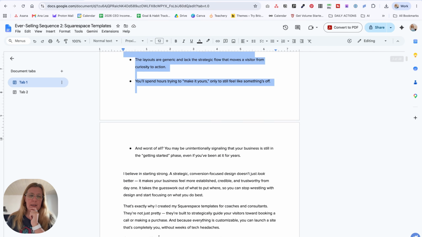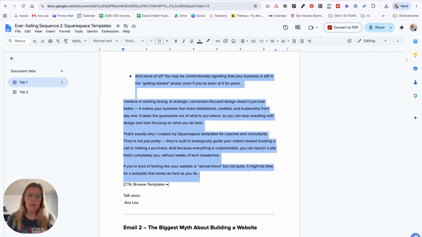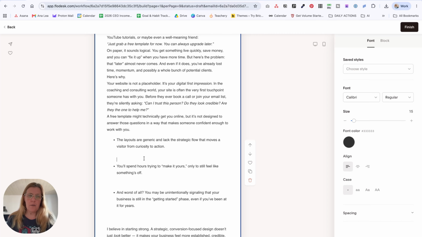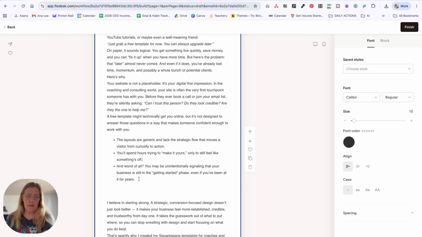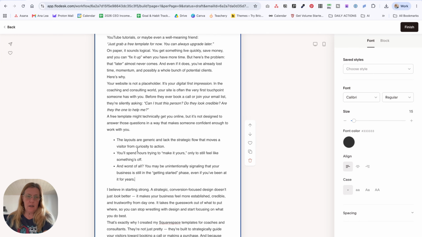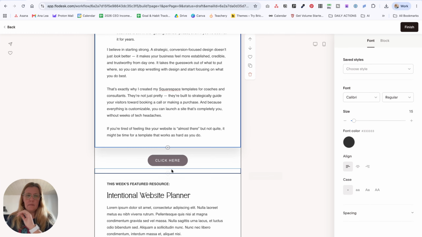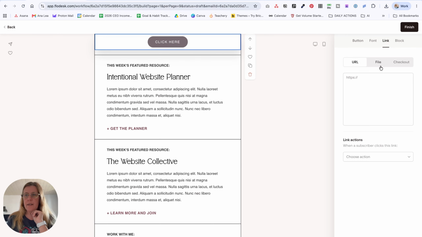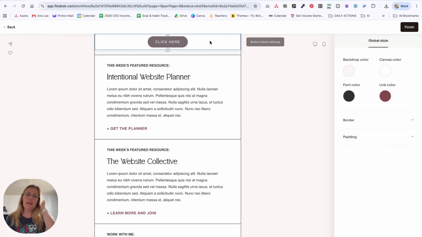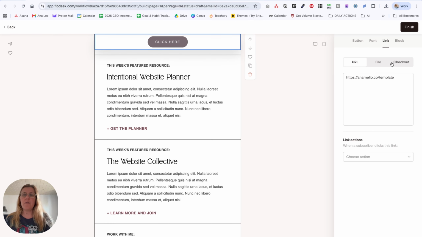And I'm going to paste the contents of the email first. I'm going to just make sure that the formatting is correct and doesn't look off, and just fix that a little bit. And then I'm going to make sure that the link for my call to action is going to where I want them to go. You can also delete or not insert a call to action in all of the emails, depending on how you built the sequence and what the purpose of the sequence is.